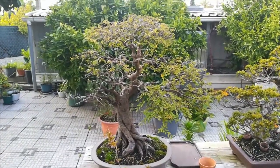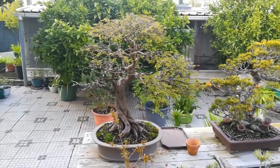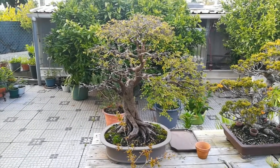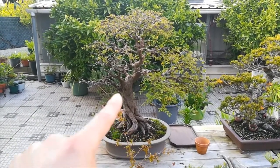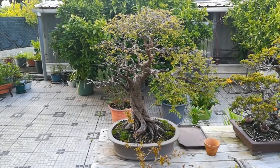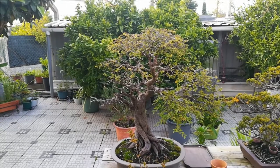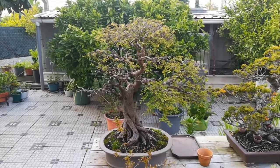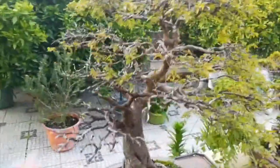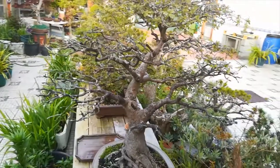This tree has a lot of problems because I brought it from a previous owner who neglected it for at least seven years. The tree started dying — the main trunk is still alive, the apex is still alive, and this branch here is alive, but every other branch is dead. My intention is to make this tree come back alive and rescue the shape of it, removing the dead parts and solving the problems.